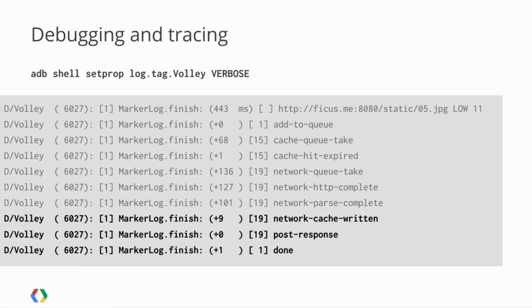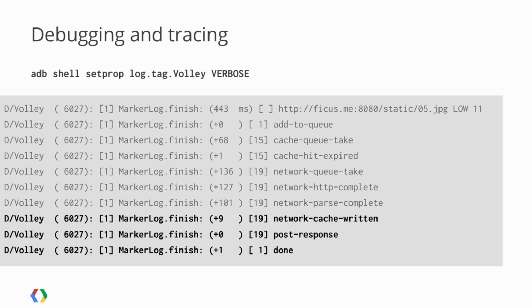And finally, parsing the request takes about 100 milliseconds. In this case, it's an image request, so parsing means image decoding. One side note, 100 milliseconds is actually a pretty long time to decode an image. What's actually going on here is there's a whole flurry of requests going on. And our image decoder doesn't allow more concurrent image decodes than there are CPU cores, which is one more thing that we found to be optimal in our testing and development on the Play Store. Lastly, we write the response bytes to the cache from the network dispatcher. And we post the parsed object back to the main thread, and we're done.